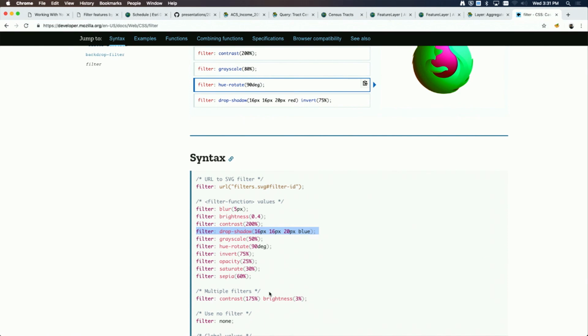For the layer view simplification, are there parameters that could be adjusted? Not for the feature layer. It's just going to do it. It's basically going to take the resolution of the screen and base it on that.